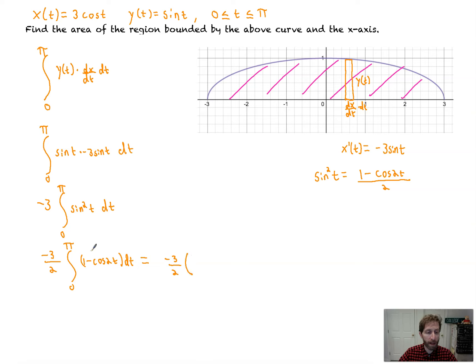So it's minus 3/2 times the integral of 1 with respect to t is t. The integral of minus cos(2t), we know that we're going to have minus sin(2t). The derivative of sin(2t) is cos(2t) times 2. But there's no 2 here, so I'll have to divide by that 1/2 to balance it out. If you didn't like doing it that way, you could use u substitution. That's evaluated from 0 to π. Let's see what we get. So I get negative 3/2 times, this is going to be π right here, kind of an interesting value.